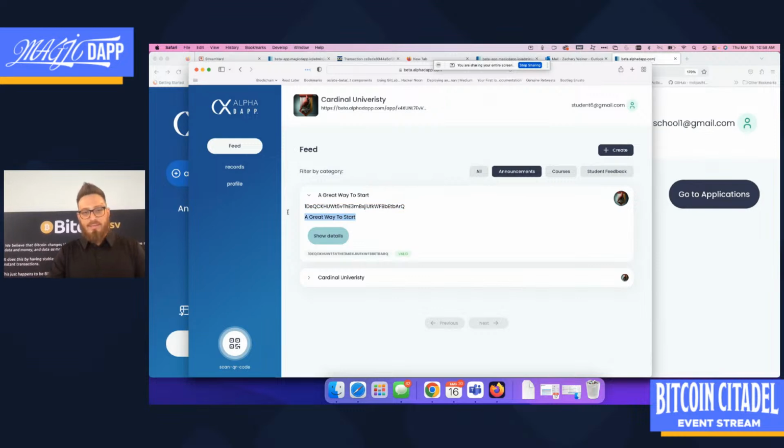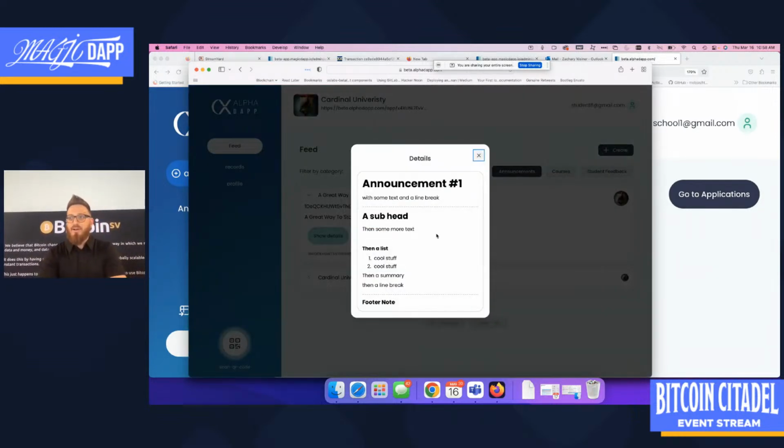This is actually duplicating the title, which is not great, but it is there. And then we have this rich text editor view. So even as a user, we can still see that same well-formatted view of the data. Whether or not this data was saved to the chain, it was still signed and included in the signature that was published to the chain.